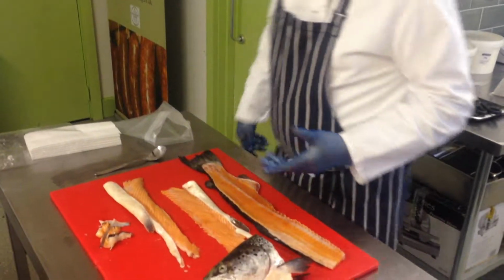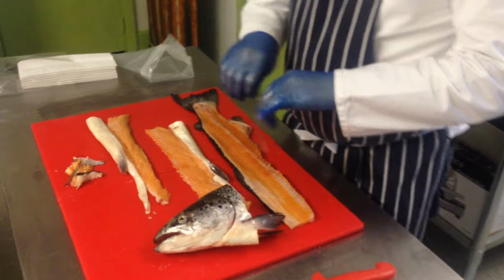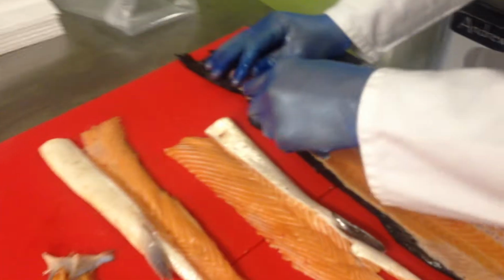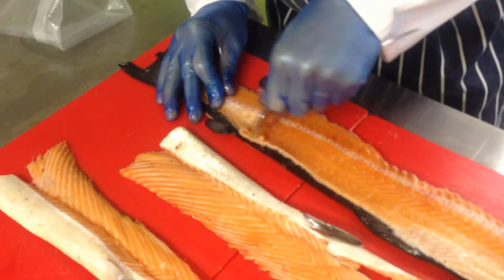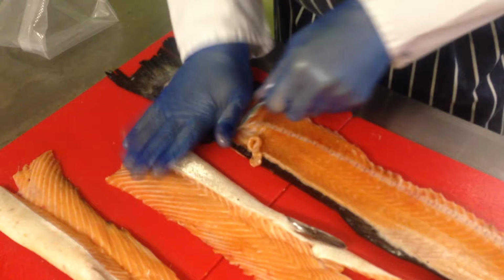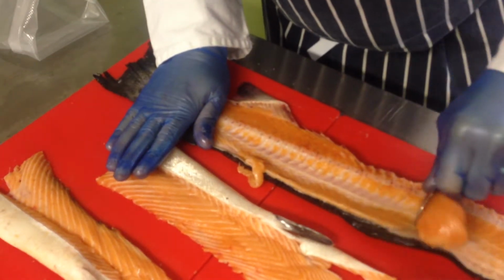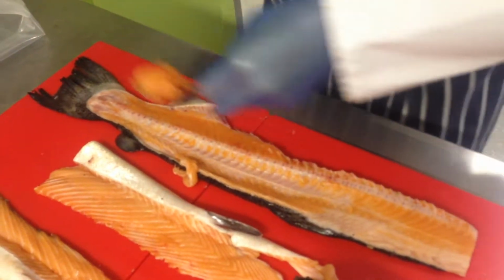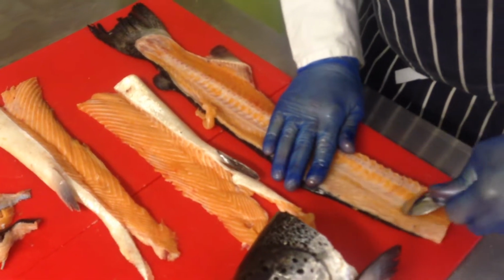And we're going to start taking some of this salmon off here. The easiest way to do that, if you want to come in a bit closer, I feel like I'll Keith Floyd doing this. So we'll just use a spoon, and as you can see, if you hold the tail nice and firmly, you can just use the spoon to literally scrape all that salmon away. And we can use this for making salmon mousse. And we'll just pop that straight into a vac bag and we'll get that in the freezer.